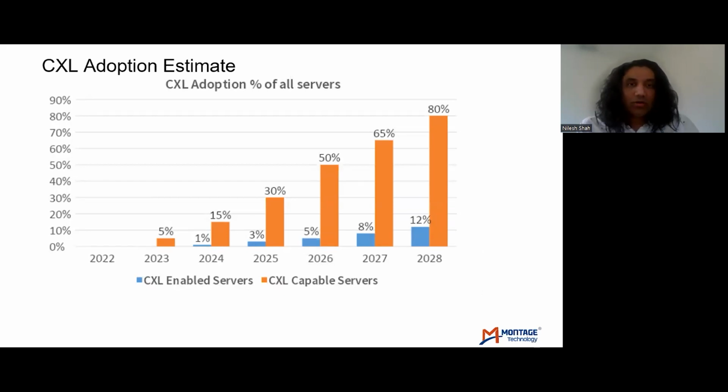So moving on to the next slide. Of course, CXL as a technology is great. And earlier when Micron was presenting, there were questions about what is the price differential? I think these are very important questions that we as a collective ecosystem need to be cognizant of. And really, we all want to see CXL take off in a significant way.